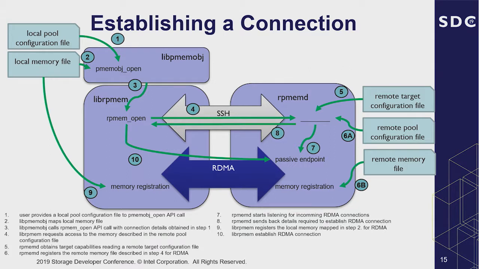Okay, so there's really two steps to replicating using the RPMEM method. What you first have to do is establish a connection, and then the second step of the replication is really the process to monitor what's happening on the initiator's memory and doing the replication automatically. It's kind of a push system.